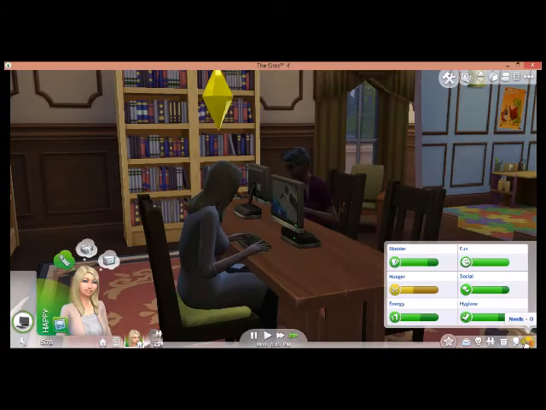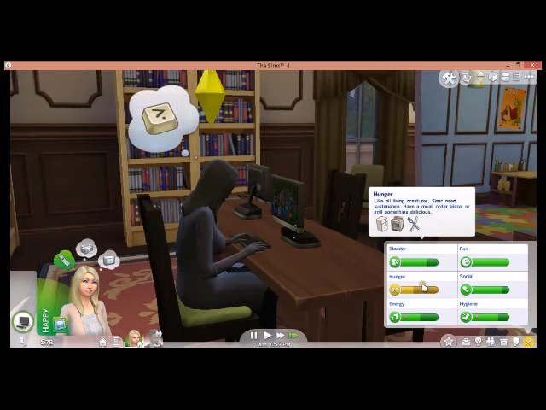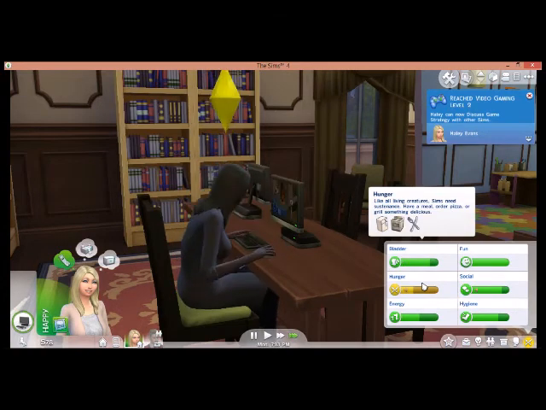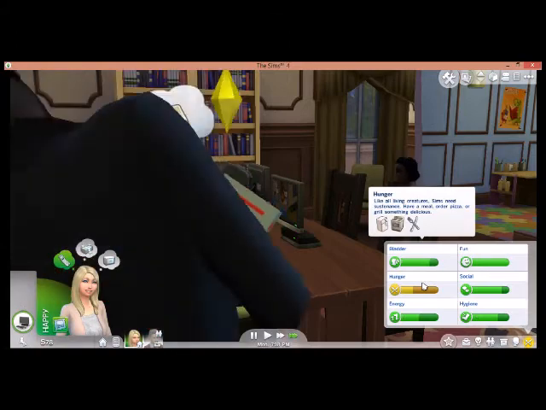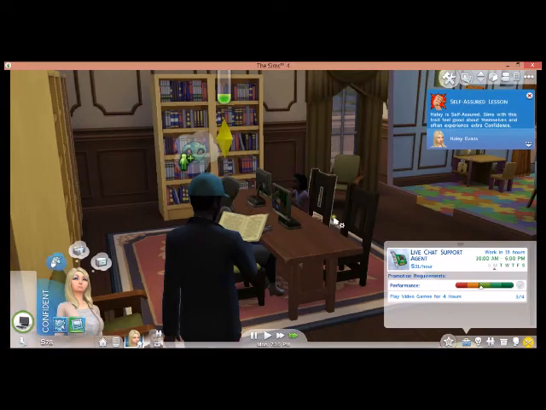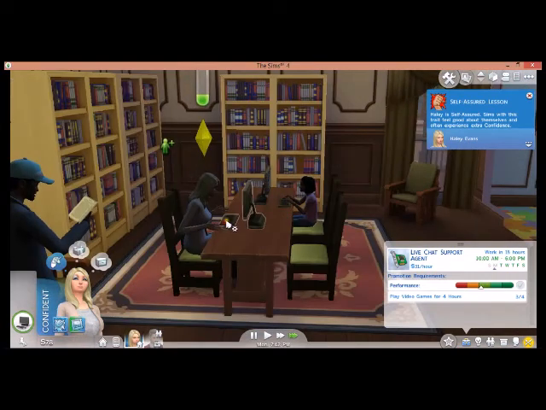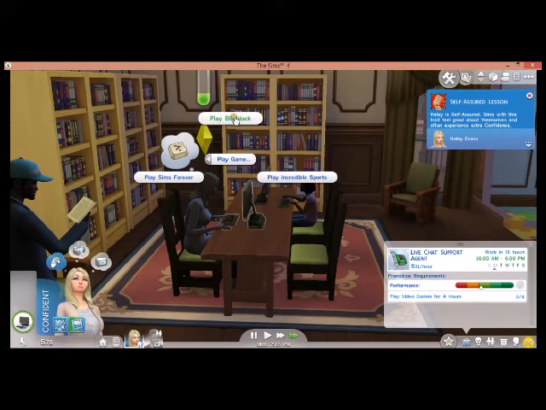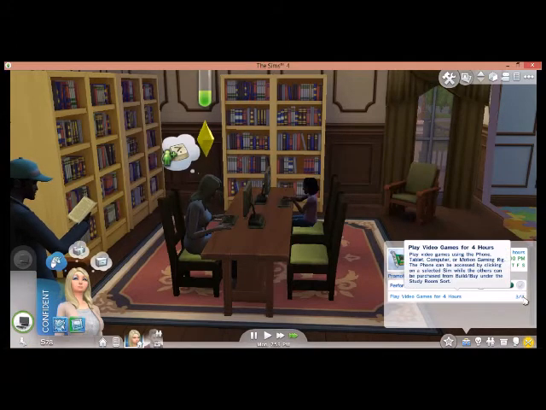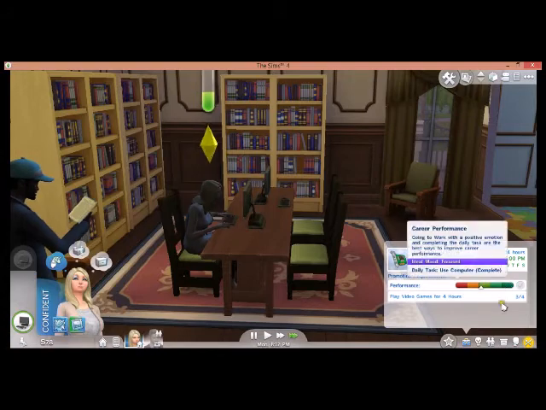And as you can see, the moods, the needs, they still don't go down that drastically, which is definitely a plus. Alright, have we achieved 4 hours yet? No, we're at 3, so once we finish the 4 hours, we're gonna send Haley home, and she's gonna have to go to the bathroom immediately after we get back. So we've completed our daily task of using the computer.